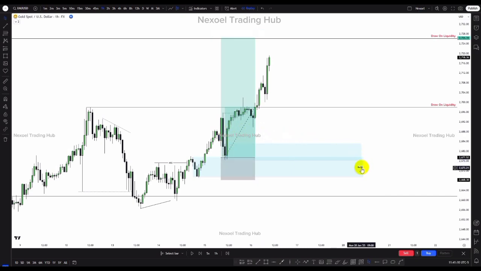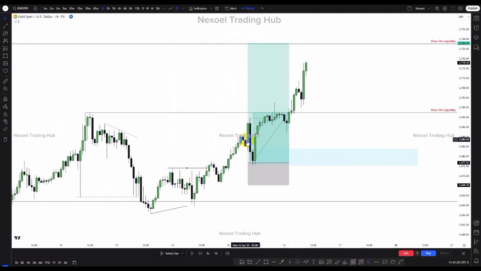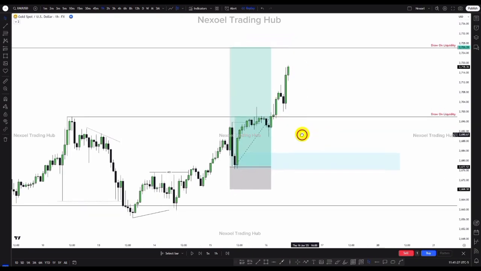So basically, now let's do it with this zone so that we don't have a very clouded chart. So we have that, and we can see we have the fair value gap below that. Price here created a bullish order block because we can see this engulfing. Price violated that to the downside. Now we can see this movement to the upside.